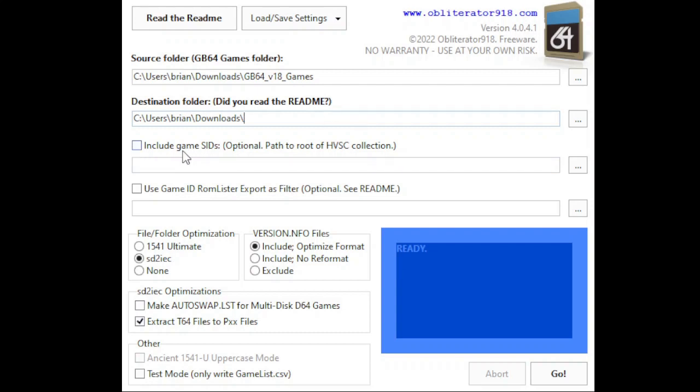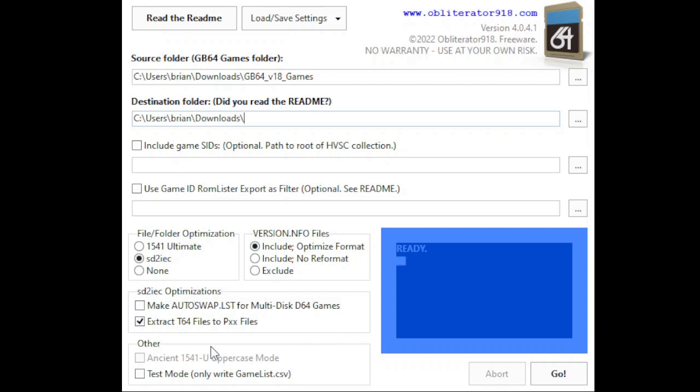You don't need to include game SIDs. You don't need to use any game ID ROM lister at this point, although you might like to experiment with it if you want to create a filtered listing instead of using the entire collection. For file folder optimization, select SD to IEC, and include optimized format for the version NFO files.